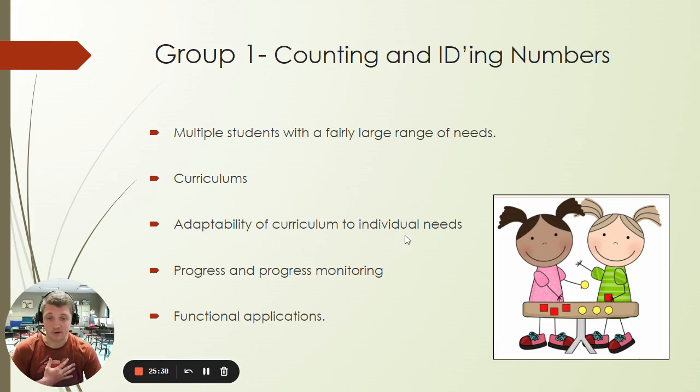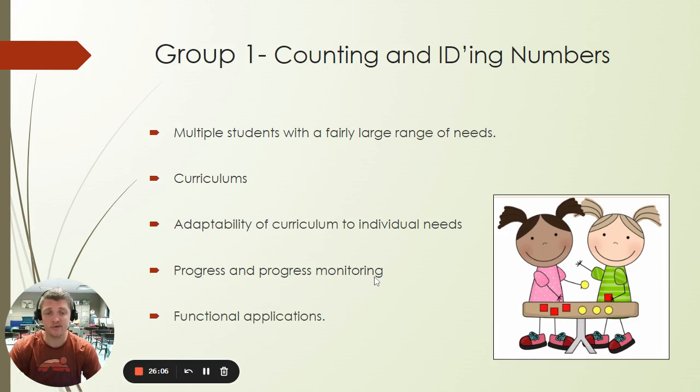Make sure you adapt the curriculum. And when I create curriculum, one of my main thoughts is, can I adapt this? And I work hard to make it as adaptable as possible so that it's not just a one-lane curriculum. I'm not creating 15 different curriculums. I at least have 1 or 2 or 3 or 4 curriculums that I'm able to adapt into 15, 16 different demands, or to meet 15 or 16 students' specific needs.